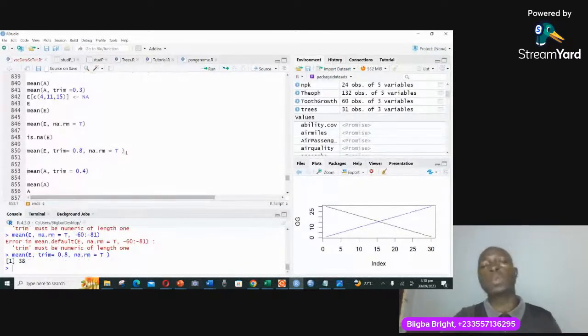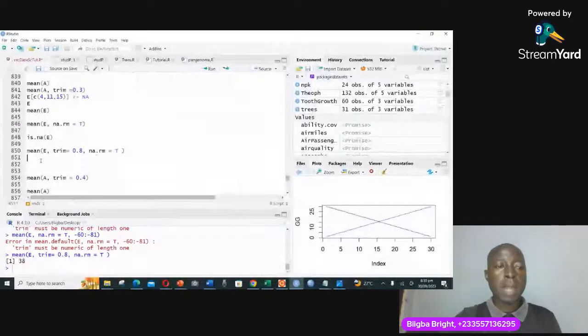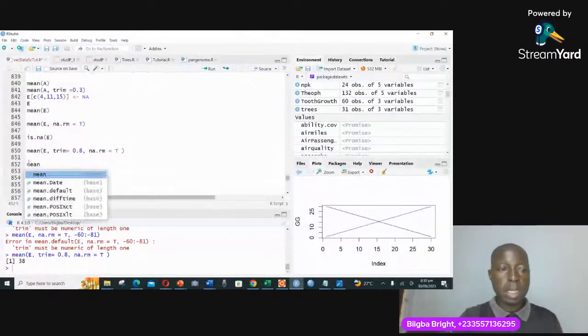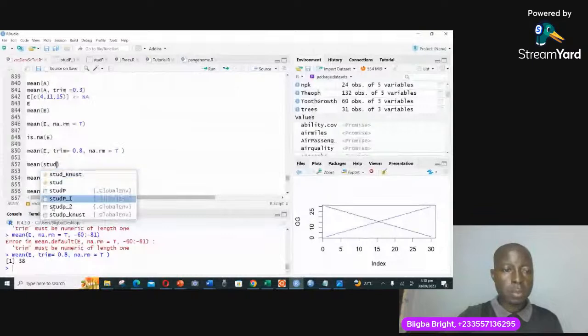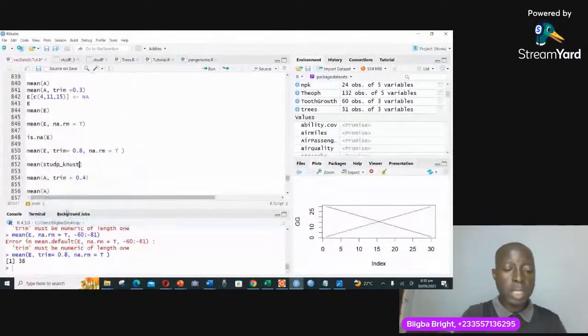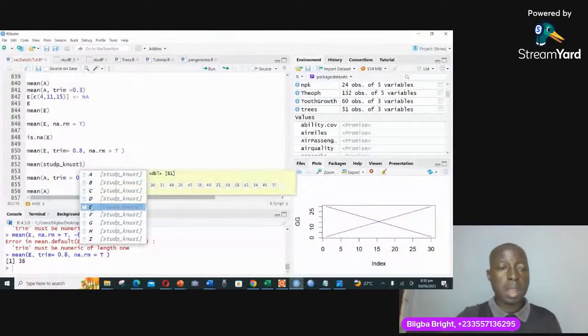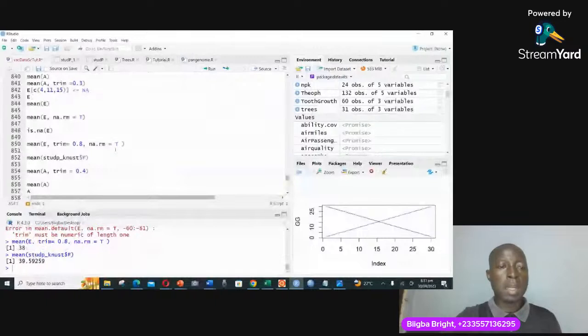So these are the various ways through which you can calculate your mean. You could have also gone ahead to calculate the mean by not using attach, but you could just come and say the mean, and then when you come here, you know the data set already. It is students P, and then you select the column. So in this case, let's say I want to select column F like this. I can just find out the mean. It will go ahead and calculate the mean for me. This is how we are able to do mean.